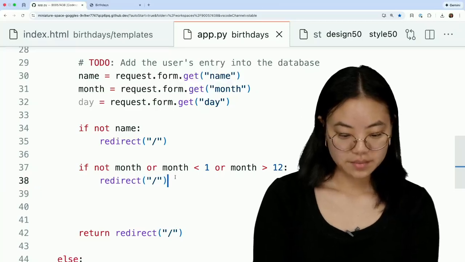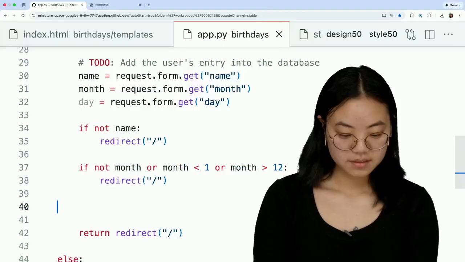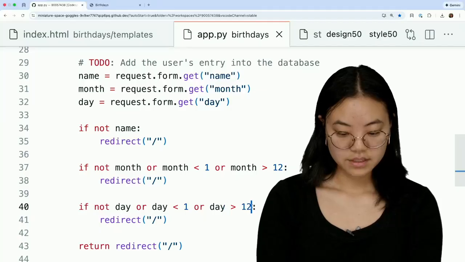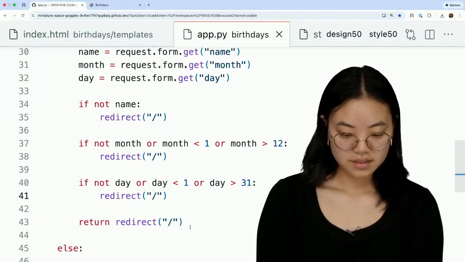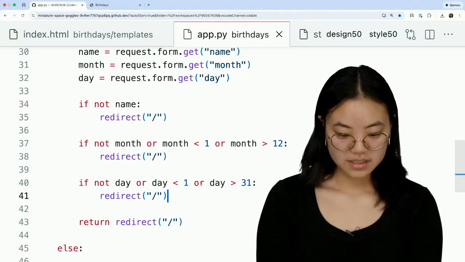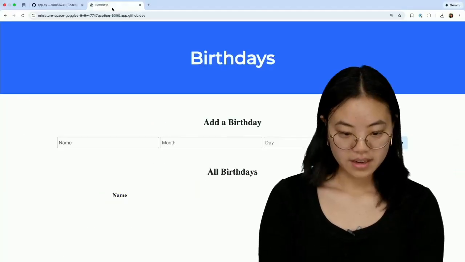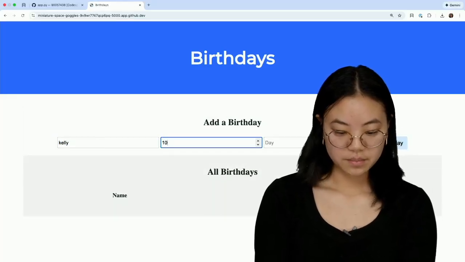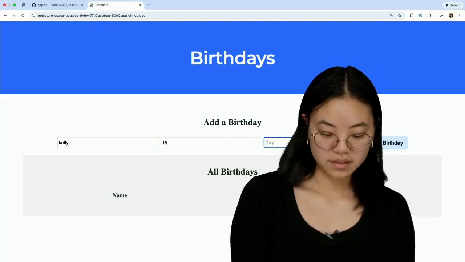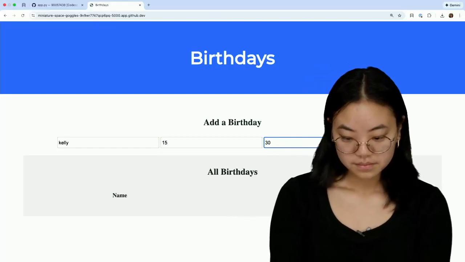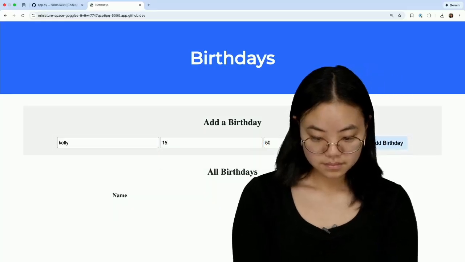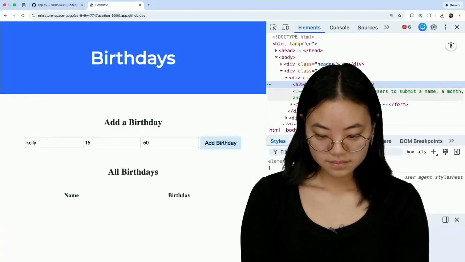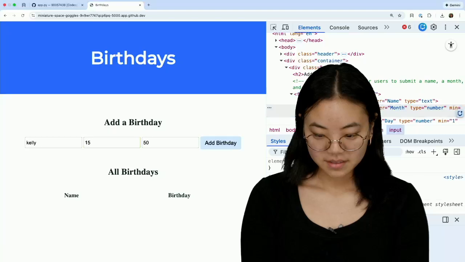And then we could do the same thing for day. Change this to 31. Okay, and then let's see what happens right now if I give it an invalid month or day. So let me override this max.